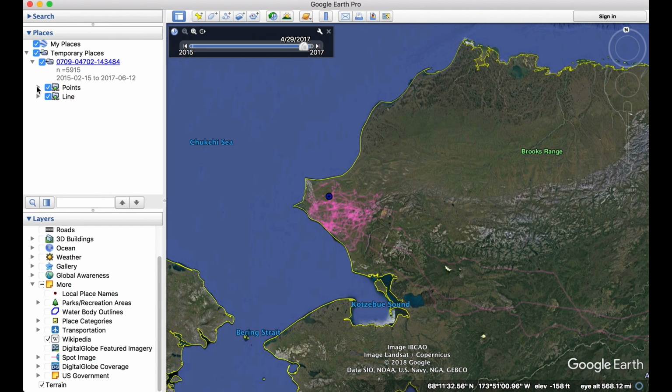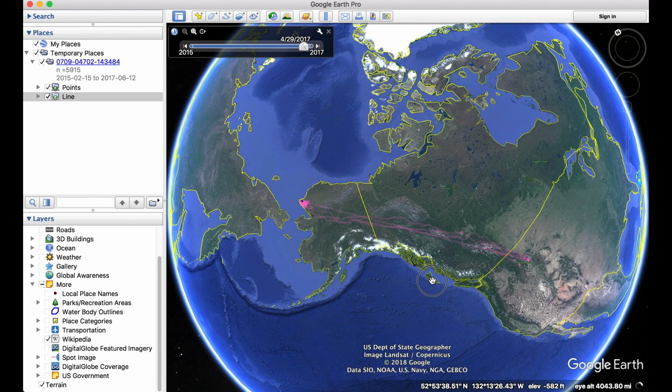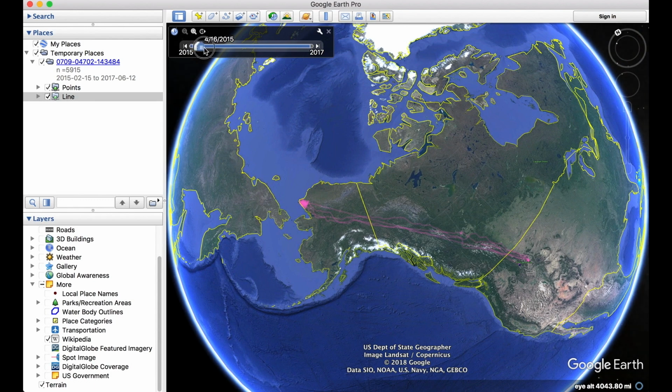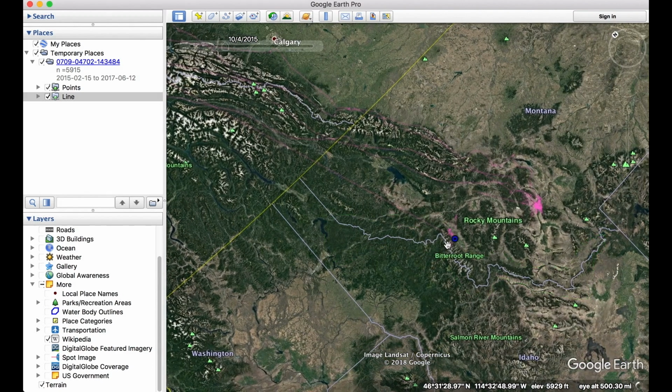When you're dealing with those points, it can be quite a bit of information for your computer to look at. I'll give you another little tip on how to explore these points. Up top here it records the date of all of the data points. If you slowly slide the slider across here, right now I can see that there's a point right here.